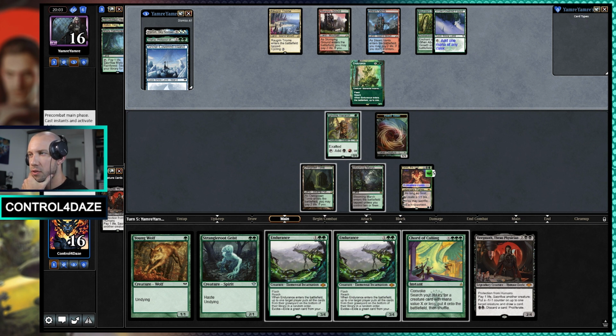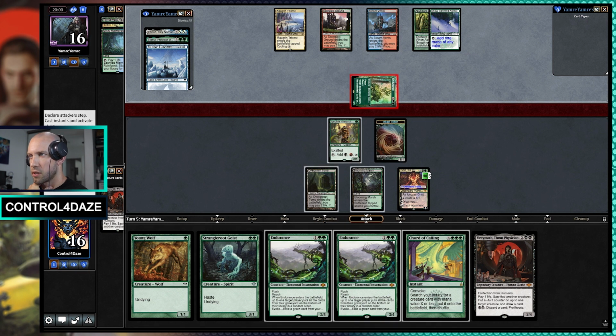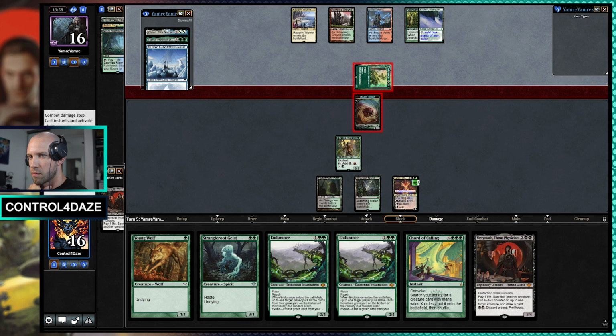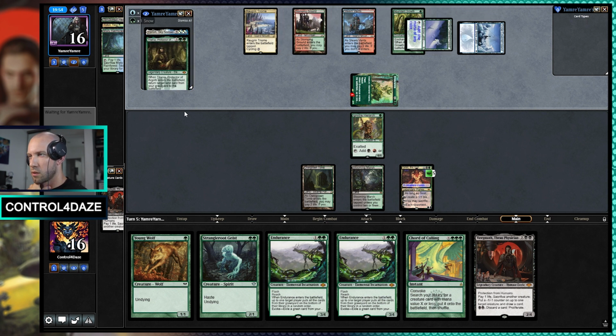All right, so there's 2 things we could do. We could, no, so I think we just block with the Insect here, just in case they play another fetch land. Alright, so they didn't play another fetch land.